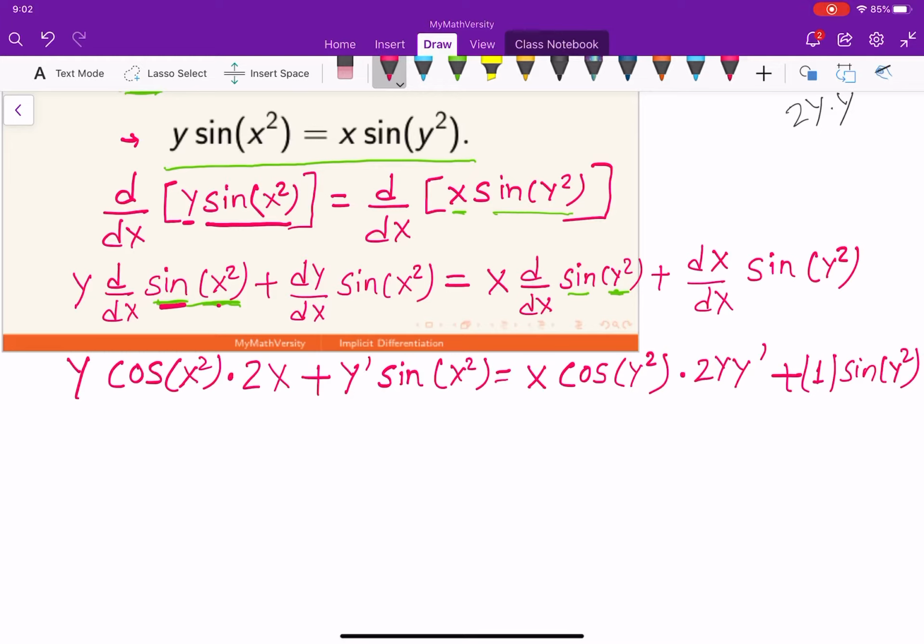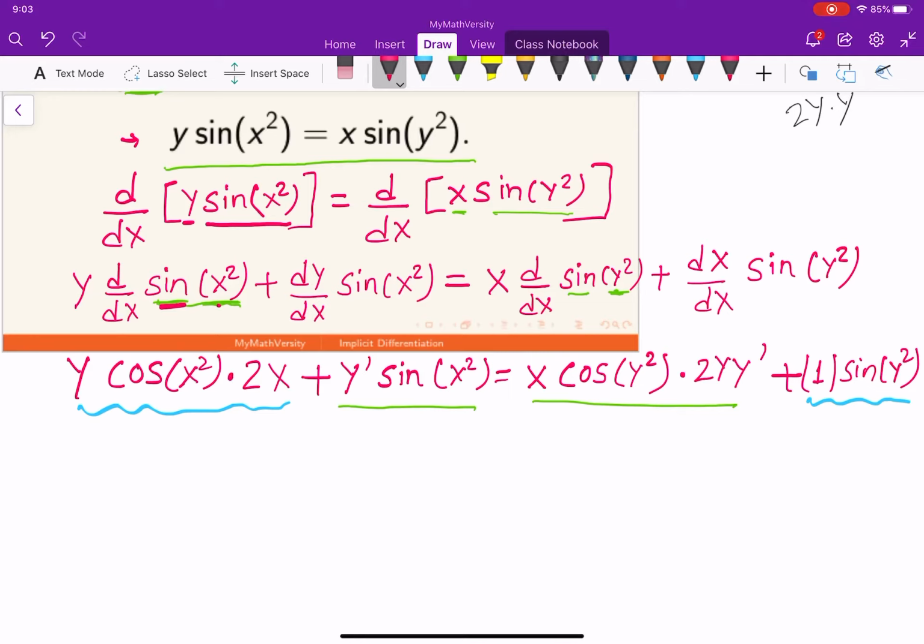The second step we do is to try to solve for y prime. To do that, we need to see which terms involve y prime. Let's make a group of the similar terms. We have y prime here, and this term also involves y prime. I want to have those terms on the same side, and since the other terms don't have the y prime, I want to group them separately. Okay, so let's do that. So whichever are the y prime terms, let's move them to the right hand side, and whichever terms don't have the y prime, move those to the left hand side.